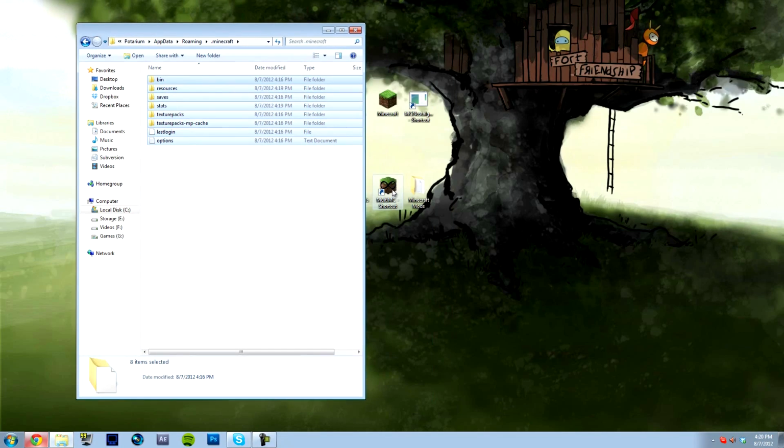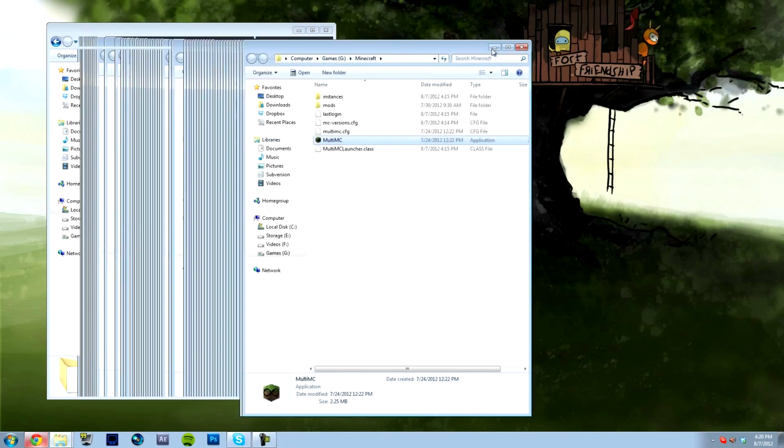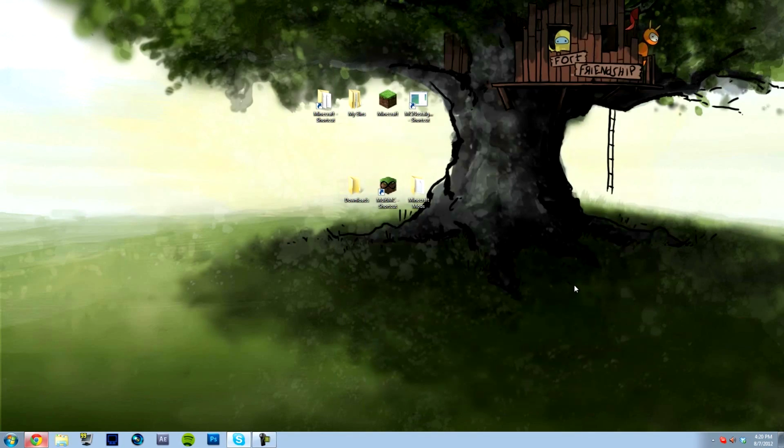So we're going to take that and actually go into our MC or MultiMC area here, open file location, and you'll go into instances, and you'll see your 4 versions of Minecraft that you have made. So tutorial is the one that we care about. In the .minecraft folder you can see the bin and stuff here. We're going to get rid of it, drag over the 1.2, and there you go.